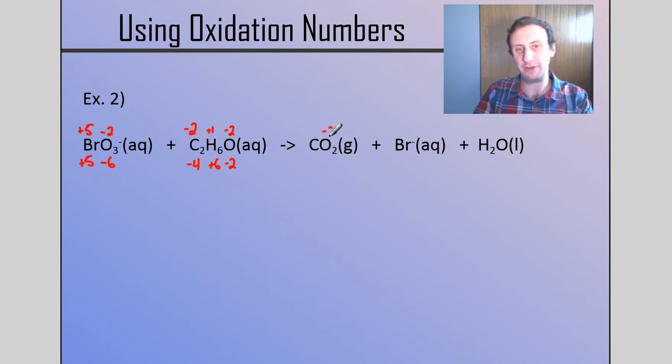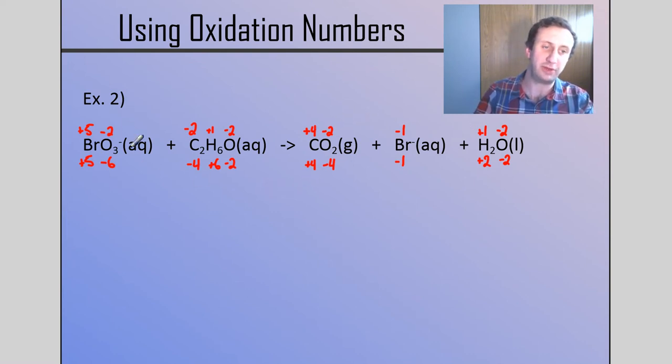In CO2, I have -2. I have 2 of them, so I have -4. That means that this carbon, because it comes out to a total of 0, has to be +4. So +4. And I know I'm rushing through these oxidation numbers. At this point, I'm assuming you have this skill. If this is still an issue for you, hey, go back to the oxidation number video or pause it, try it out, and then watch what I'm doing, right? Because right now my focus is not on the oxidation numbers, it's on teaching you the balancing with it. So +2 for hydrogen, that makes this +1.